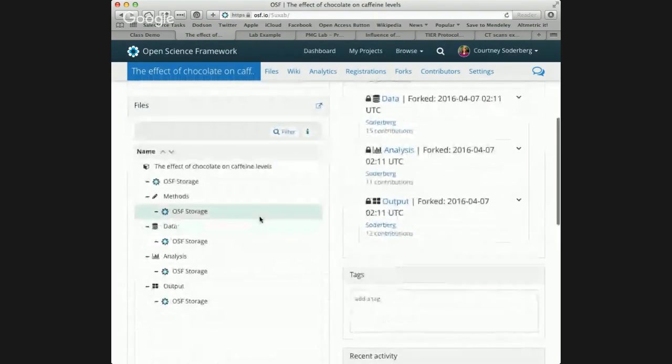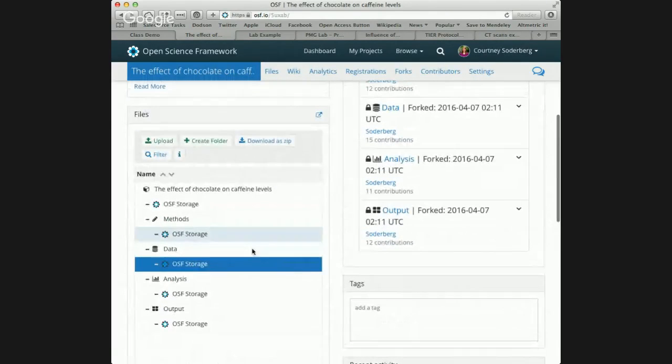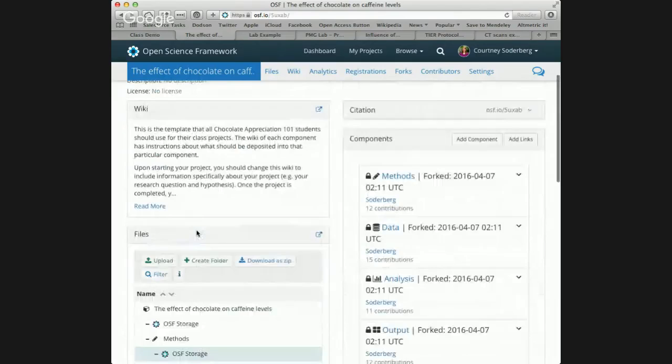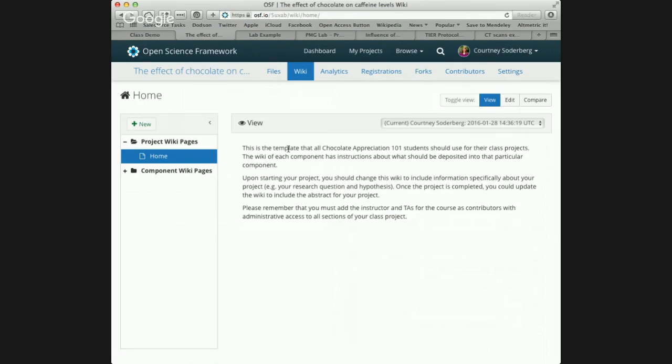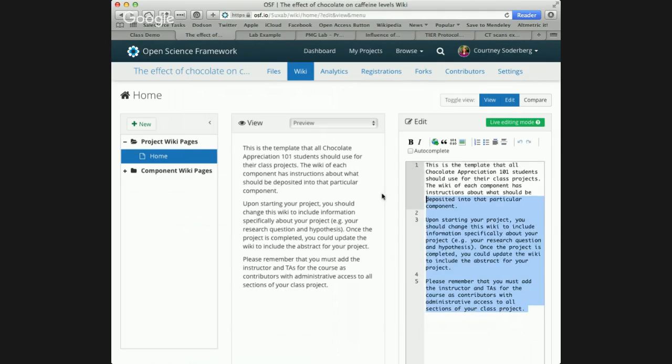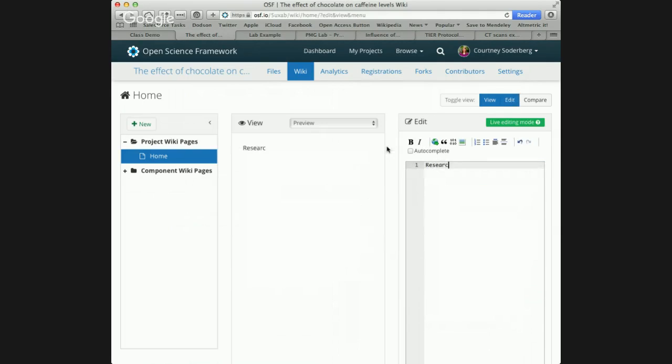And then I can also upload my own personal materials. So forking brings all the content, but I still have editing power over it. So I can go into the wiki, which says, this is a template. When you start your project, you should change the wiki to include more specific information. I can delete all this and add my own personal research question, for example.